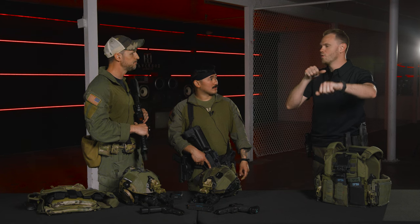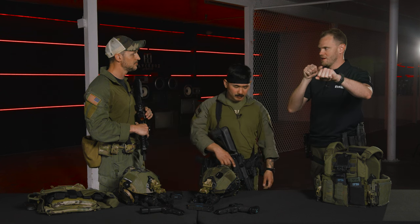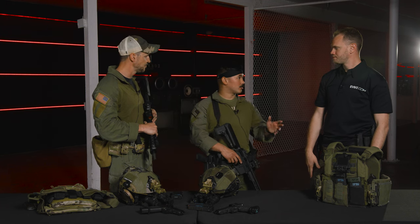Something that you guys both do kind of by default is there's a known distance that you're lowering the rifle for a low ready. Yeah. So what is that distance? How far is too far to be dropping a weapons platform that it becomes inefficient to get back up? What is that tolerance and what should you train for? I guess for the most part, situation definitely does dictate in that aspect. Distance, time, shielding, whatever, a lot of factors come into play here.